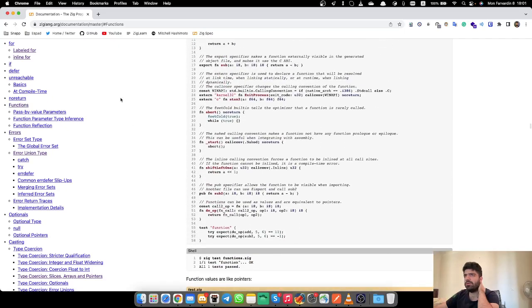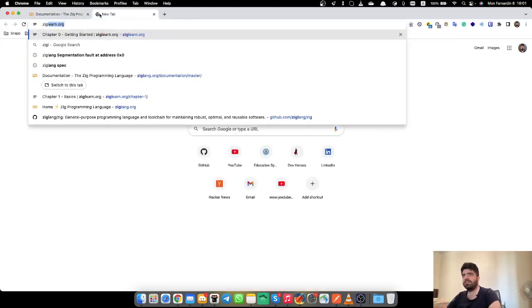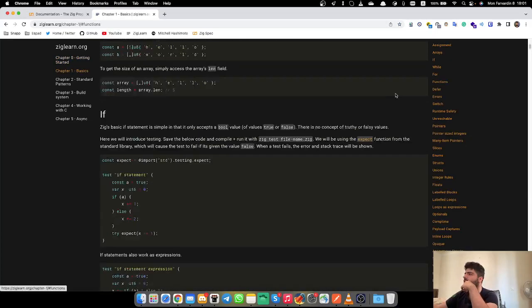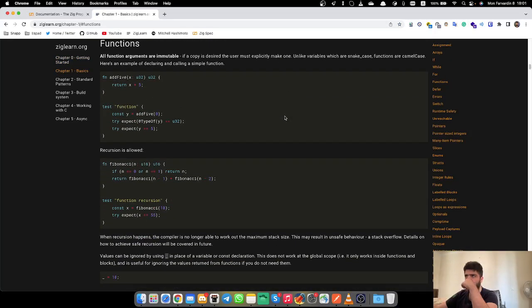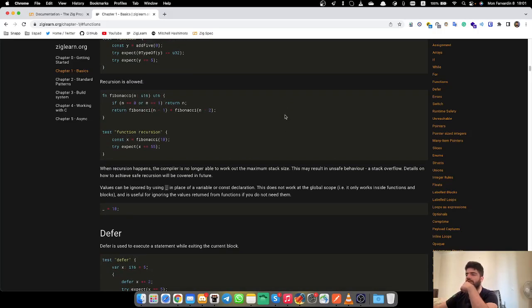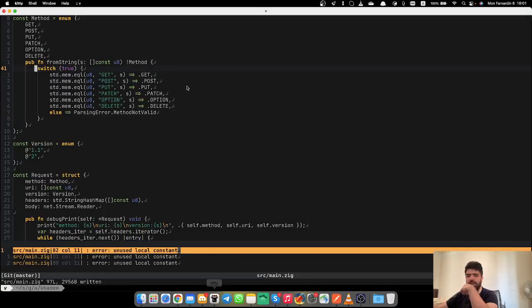I don't know. Let's actually take a look at the Zeek learn as well to see if this is how this works. Functions. Oh, it's not saying anything about this. So I would go with the safe way of just returning the expression.